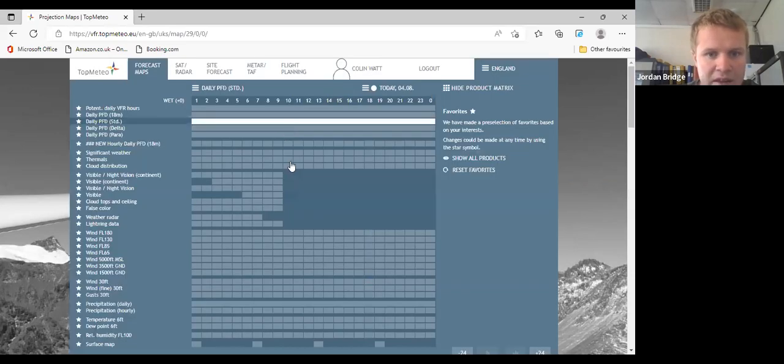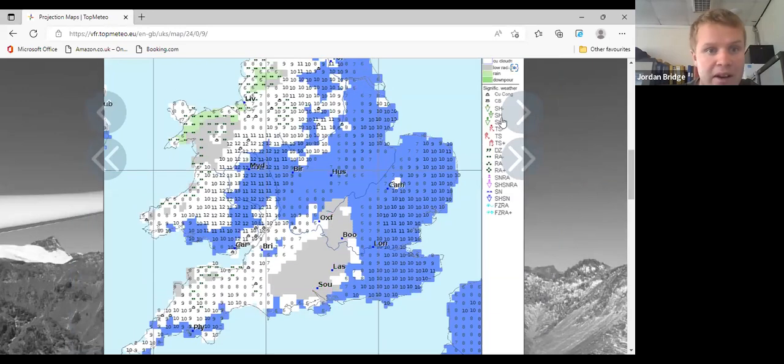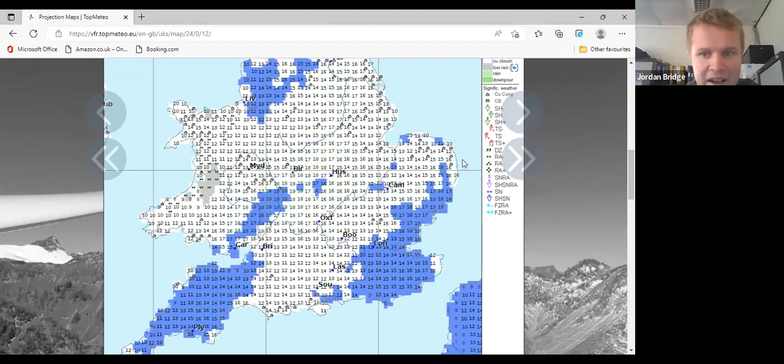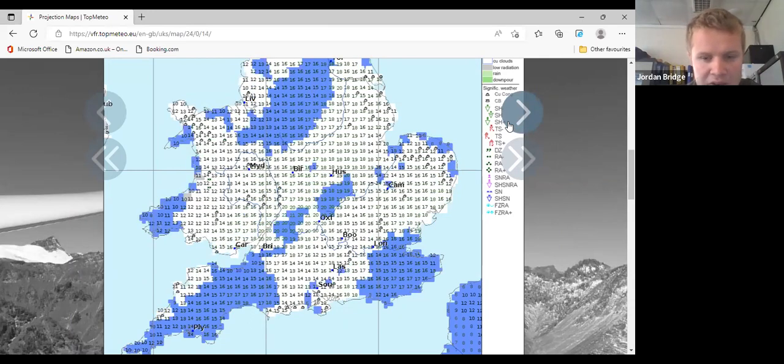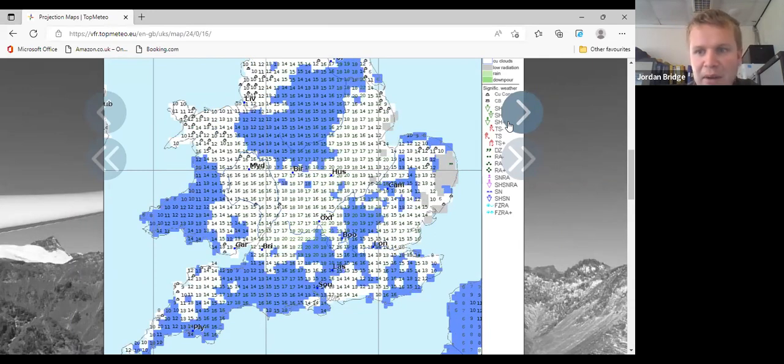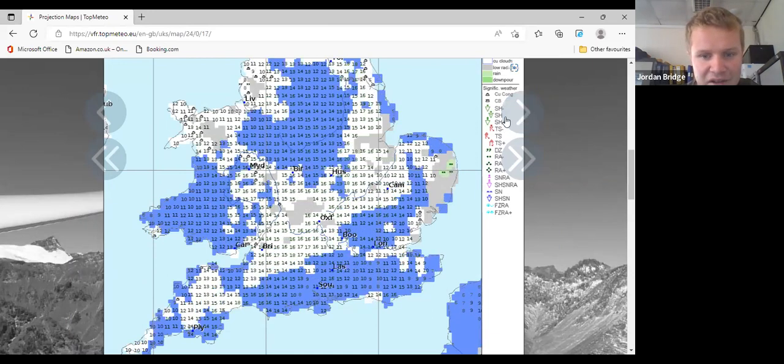Starting with, say, this still thinks that we would have low cloud at the moment, which is good news actually, because we don't. Lunchtime-ish, this is showing a cumulus cloud base of around 3,500 to 4,000 feet. Very quickly, at 2-3 o'clock, getting to 5,000 to 5,500 feet. This says actually bluing out a bit, which is not what the other one says. And this says the south coast will get a bit weaker later on.